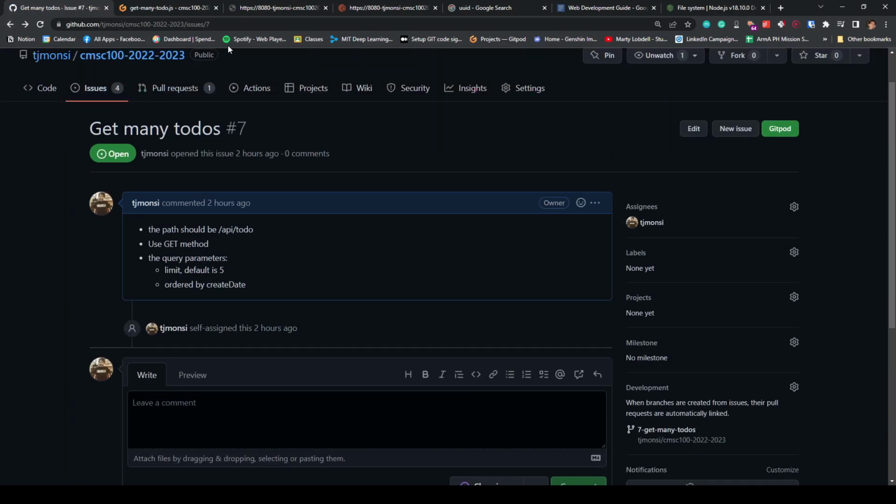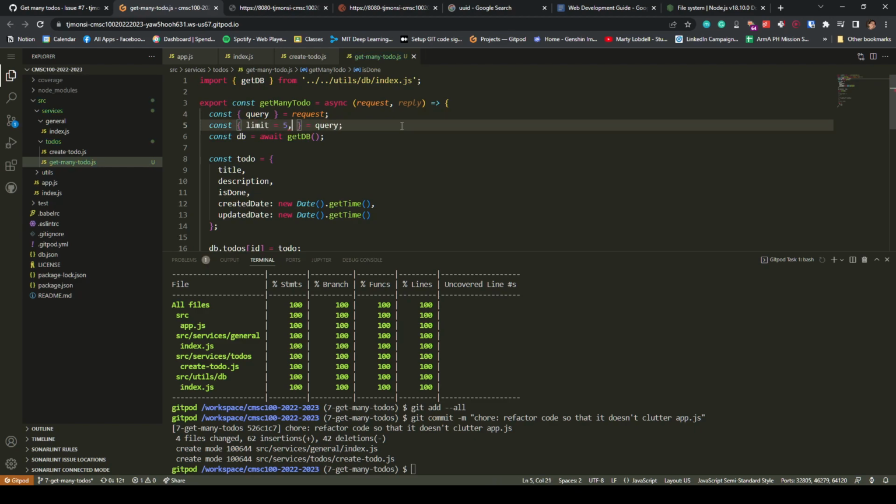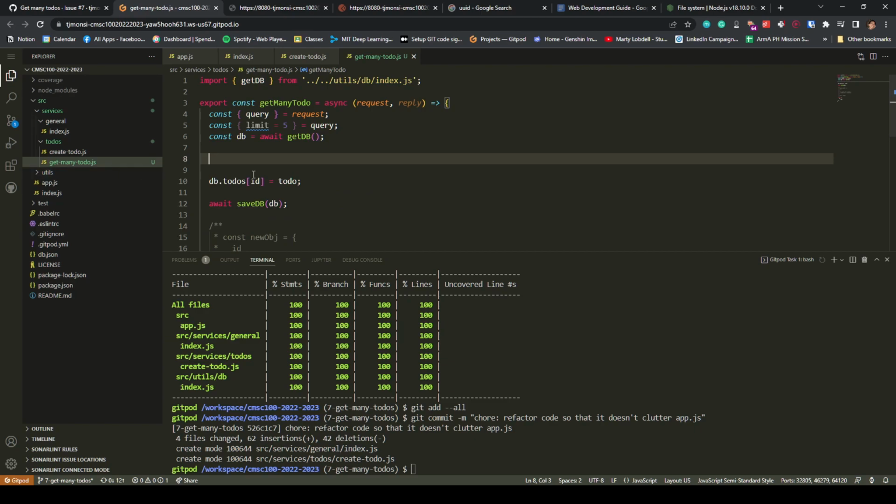Maybe limit of 5. So we will be using query. So query, then from here we are saying that if there's a limit 5 and ordered by create date. So there's a limit. We're expecting a limit. Don't need this.